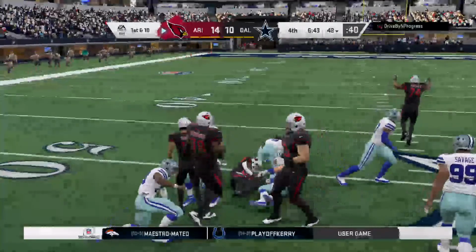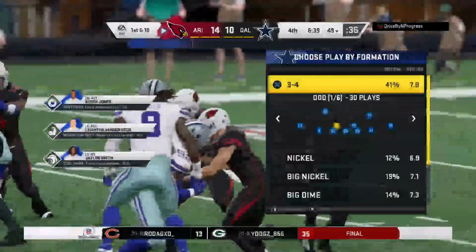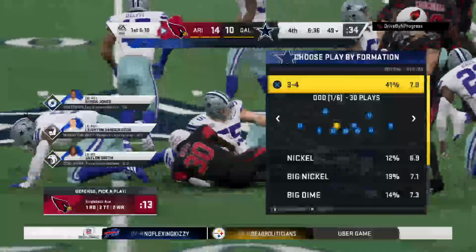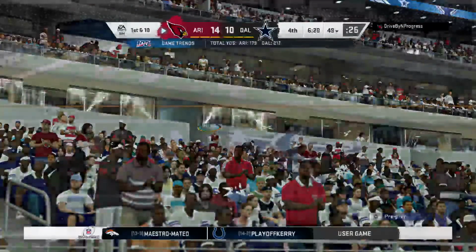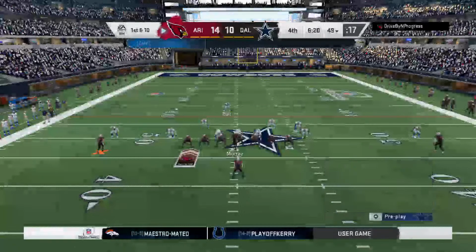Everyone loves to have a little bit of a cushion, and that helps you immeasurably. But the bottom line is, do all the things that you're taught in order to close out the game. Don't even let that become an issue. Yeah, but still a one-possession game. This one not fully over yet. So one play, and they're already just shy of midfield.